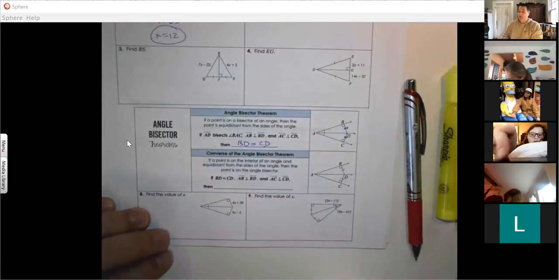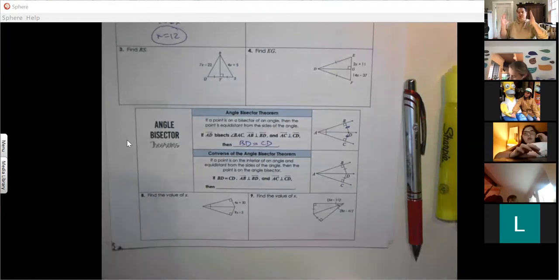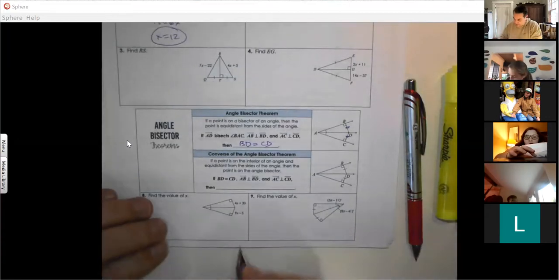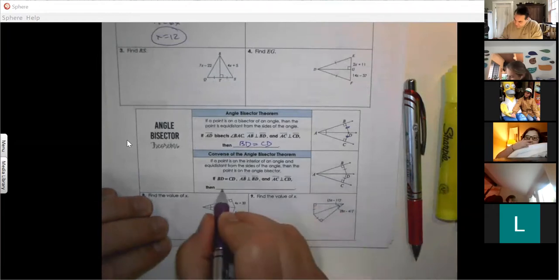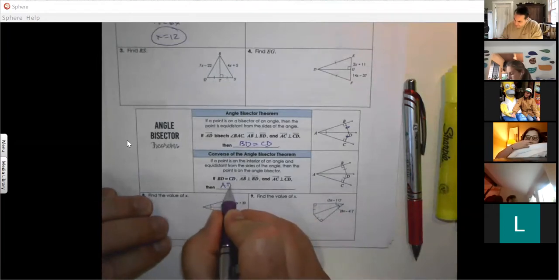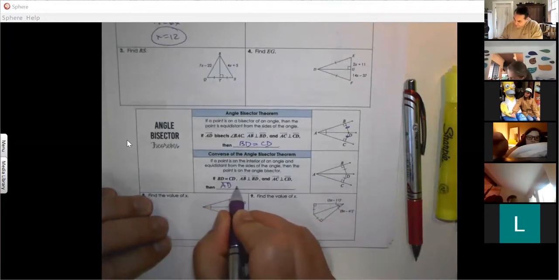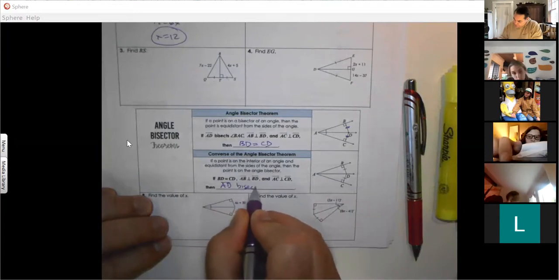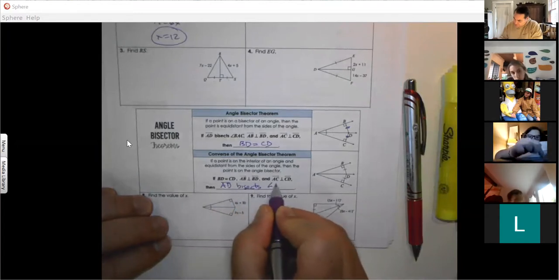And it does work the other way as well. If you turn on those little magnetic things that trap the train in the middle and you fire it towards that angle, when it hits the angle, it'll be a perfect angle bisector. It'll be right in the middle. Then AD bisects angle BAC.